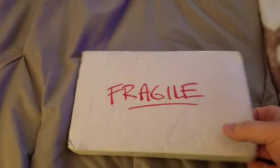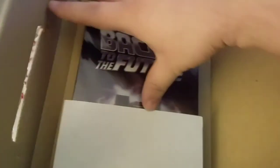And one last package for now. I believe I know what this is, but we're going to see right now. And what this is... Yep, this is exactly what I thought it was. It's another Back to the Future Steelbook.